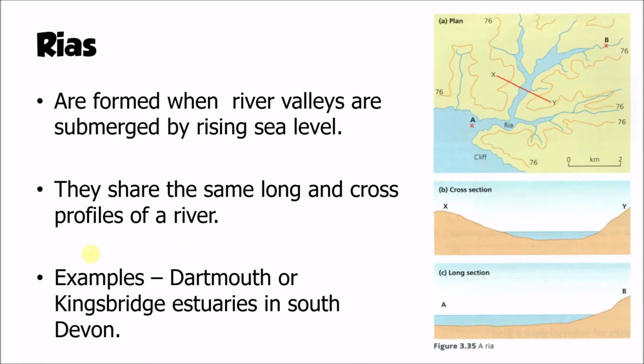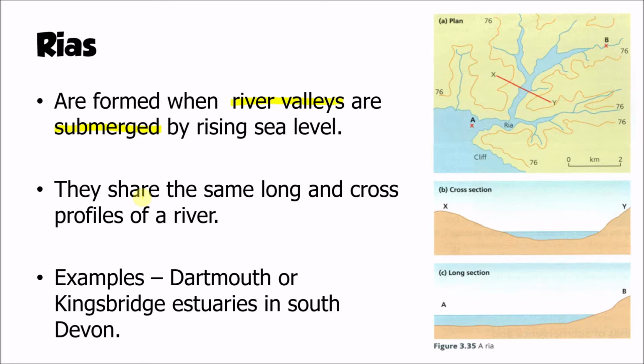First one that we can start by thinking about are rias. So rias are flooded river valleys. When a river valley gets flooded and submerged by a rise in the sea level, or indeed a fall in the level of the land, remember isostatic change can work in both directions, so if the land was to subside, the same thing would happen. But as a result of that submergence, we flood an existing river valley.